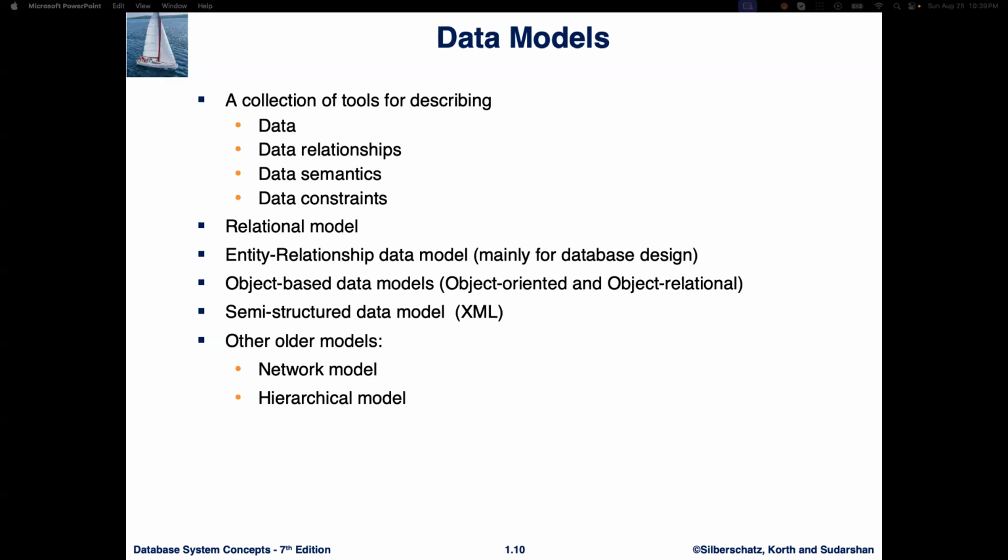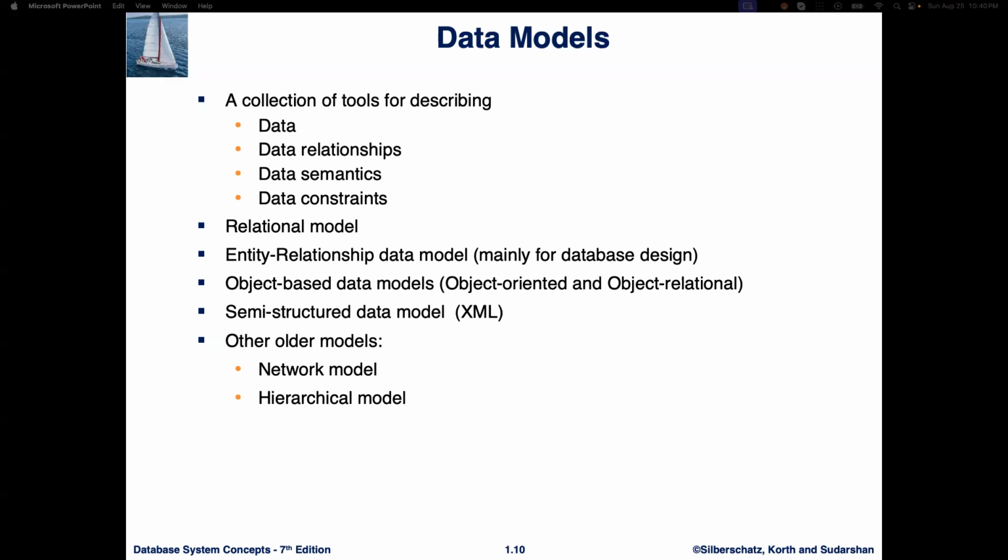Number one, relational model. This is the most widely used data model today. It organizes data into tables or relations, where each table consists of rows and columns. Each row in a table represents a unique record, and each column represents a field or attribute of that record. We will look into it in detail in the next slide, like how it looks, the rows and columns. The relational model provides a powerful way to manage data and relationships using Structured Query Language, or SQL. It is known for its simplicity and ease of use in handling data relationships.